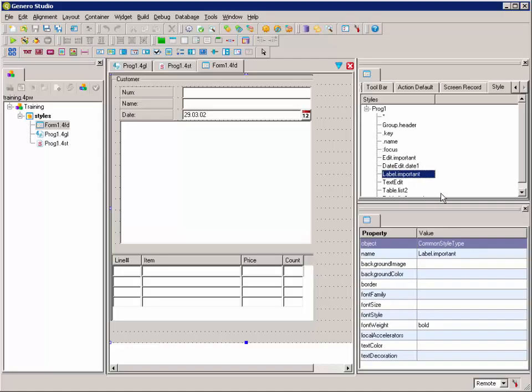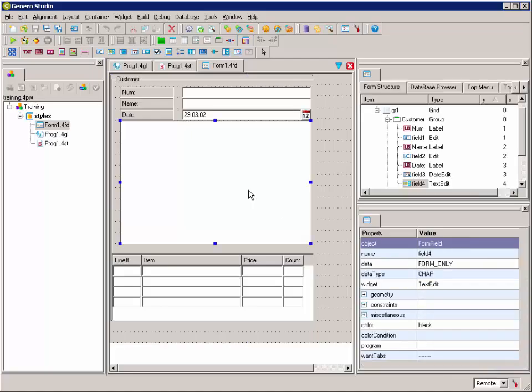Now you could write this directly in the Form Designer as well, but this has already been set up for us. You can see it shows in the properties that the background color for text edit should be light blue, and we could also add additional attributes here. The nice thing about working in Form Designer is you see all of the options available there in the property box for the style attributes.